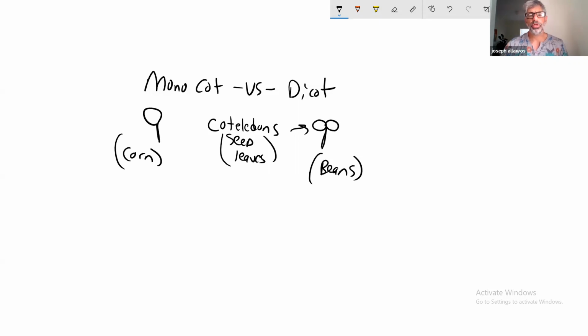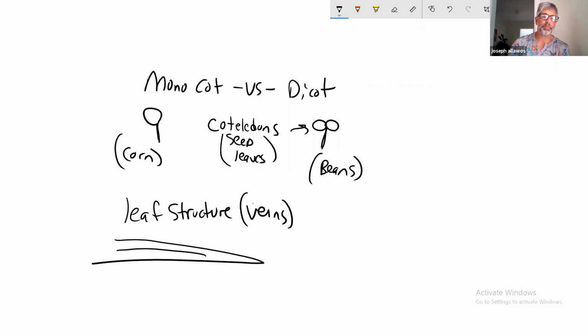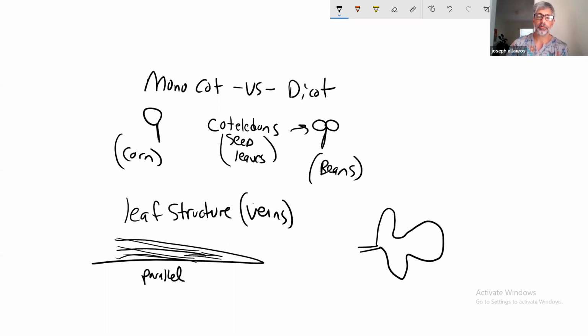Corn is a monocot. You could count the cotyledons and that will tell you if it's a monocot or a dicot. But that's not always going to be practical. I mean, who's going to just happen to be there when the little seedling is germinating, right? There are other ways. Look at the leaf structure. Specifically the veins, and in a monocot, the veins are almost always parallel to one another in the leaf like this. They almost always run in a parallel fashion. Okay, in a dicot, the leaves, there's a bean leaf, and they have what we call a reticulate venation, meaning the veins branch. There's often a central vein, and then those veins branch and branch further still. We call that reticulate. Think like a reticulum is like a spider web.